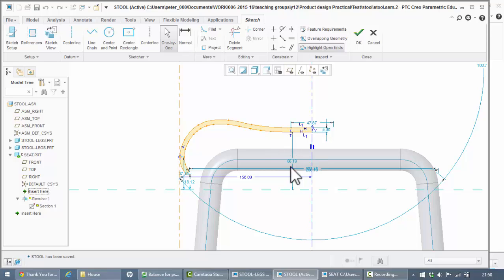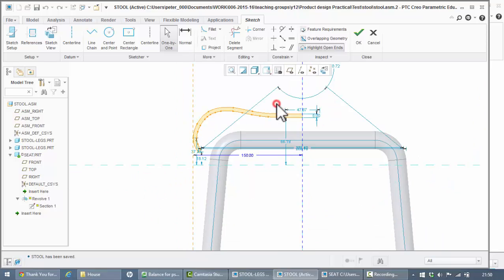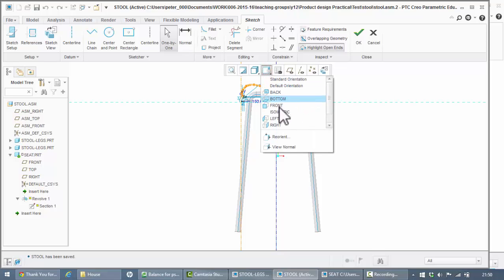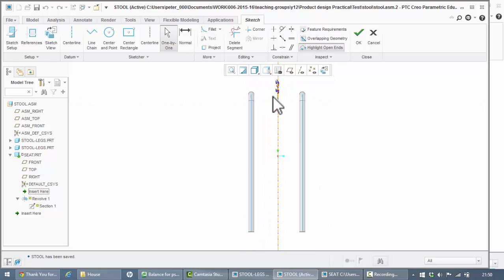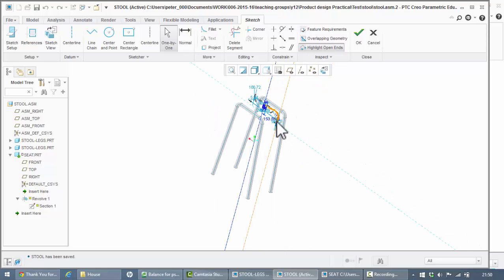you can see that it's alright on this dimension. If we look at it from the front, from the left, when it's going around there, it's not coming out far enough. We need to actually think that this measurement here is bigger.